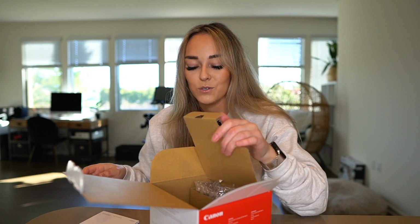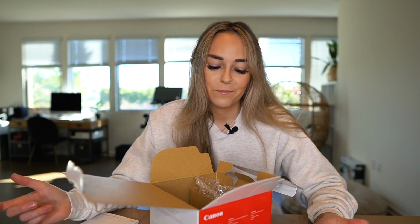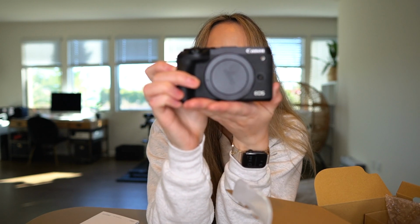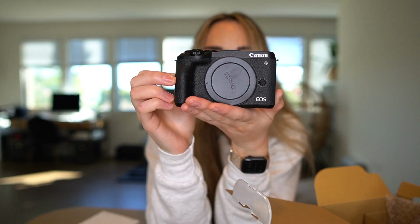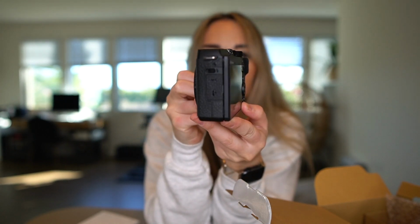We've got the usual paperwork and everything. I did not purchase the full kit itself. I just purchased the body only. I have my favorite lenses already. I didn't want to spend the extra, I think it would have been at least an extra couple hundred for the kit lens, because I personally don't use that lens at all. So I just picked up the body only of the Canon M6 Mark II. So this is what it looks like. This is what you get in the box. We've just got the camera and then the cap.